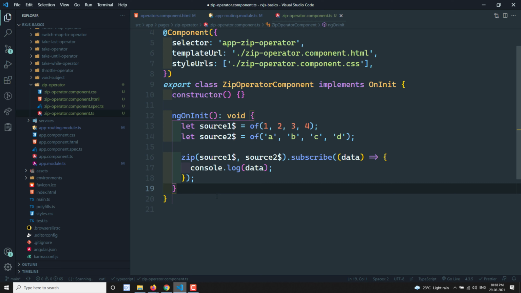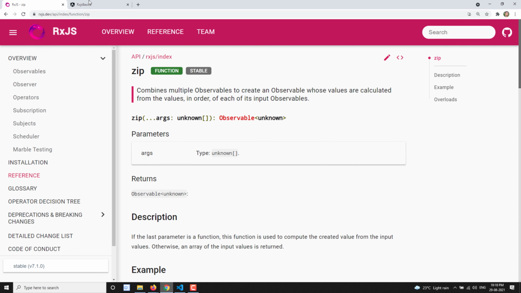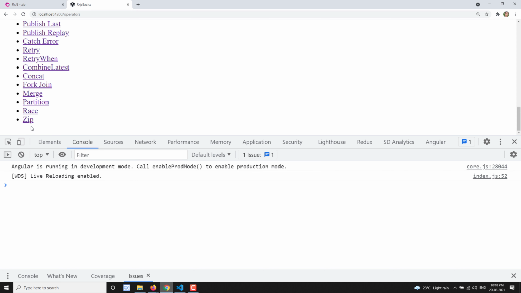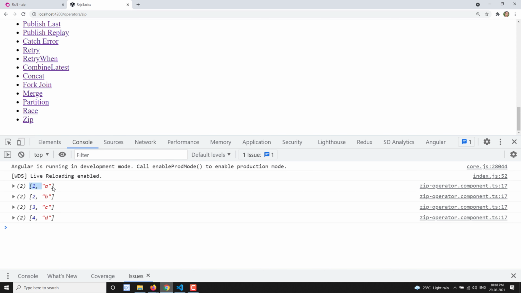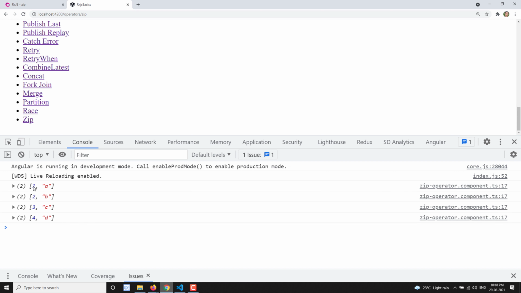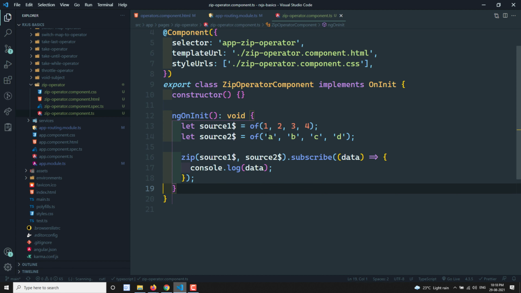Now let's see the output. If I go to the RxJS basics, go to operators, and open the zip, you will see the first is 1 comma a, that is the first value and the first value in the second observable, then the second value and second value in the second observable, third value in the first observable and third value in the second observable. So it takes the combination in order and gives you an array. So this is the zip.